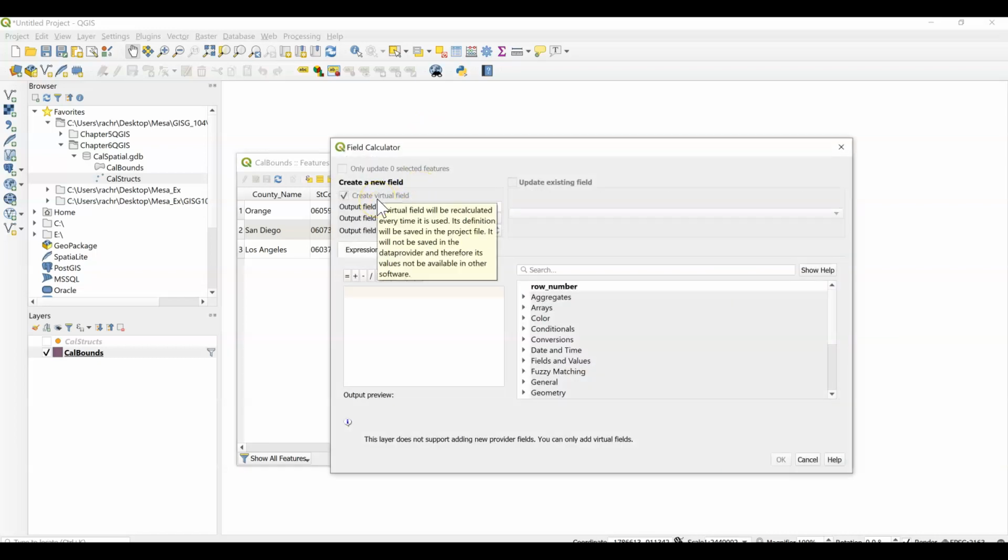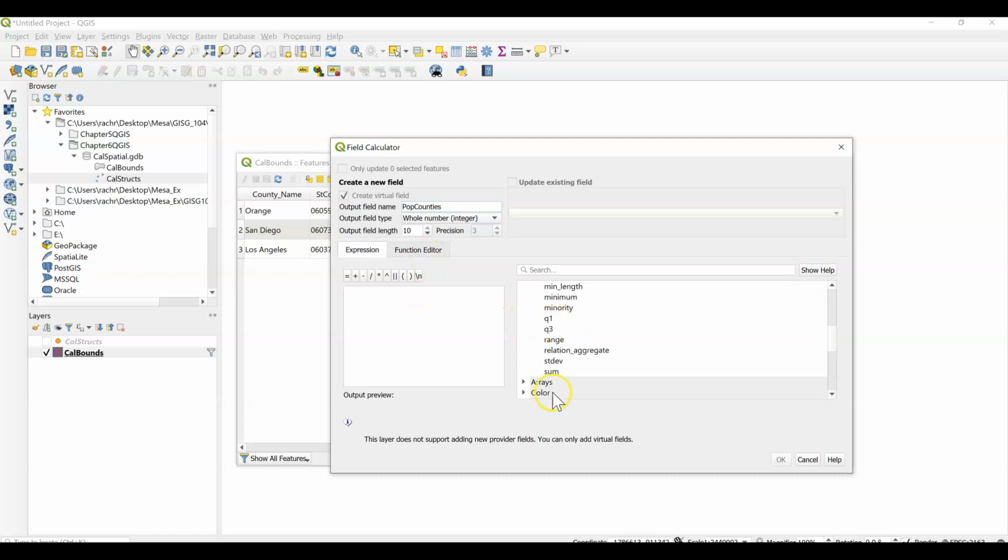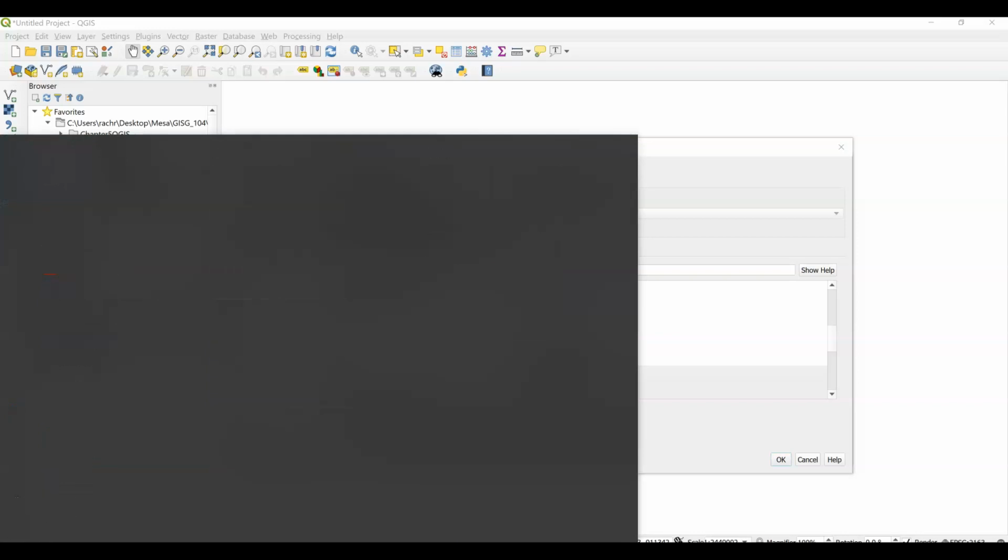And this is just creating a virtual field, and we'll see a preview of the value too, but we can say pop counties, and we want to find our sum, and we want to set the sum to our field, pop 2010, and it will sum the ones that we have selected. And it's telling us that that sum is about 15 million people.